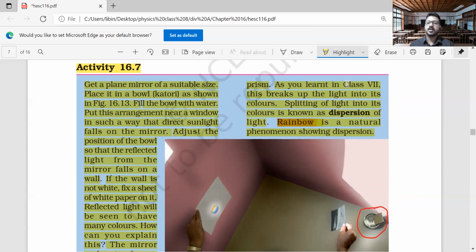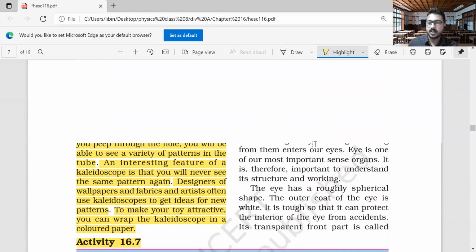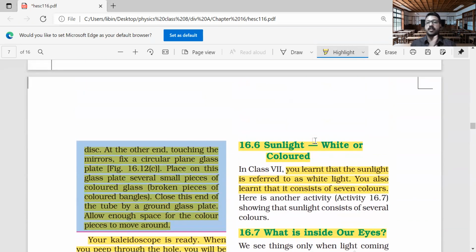So till now we have seen this, and I want all of you to read the whole chapter till now, because the next section is a little bit important. In order to understand that, you must be thorough with all the previous knowledge. So all of you go through the lessons, and if you have any doubt, you can ask me. Okay, so thank you.